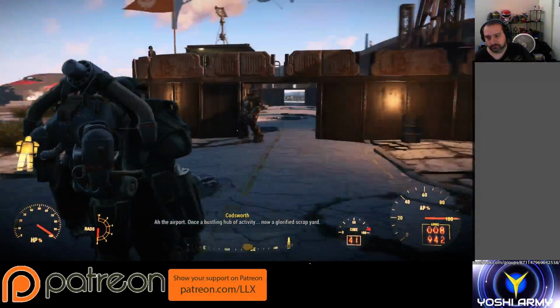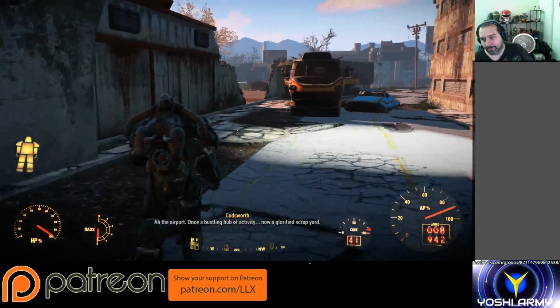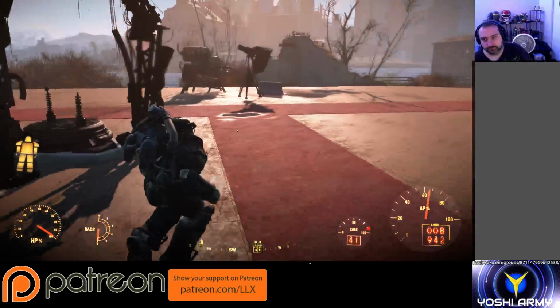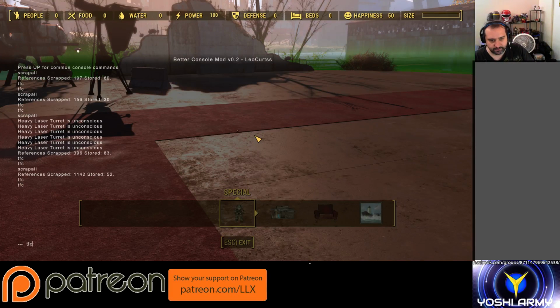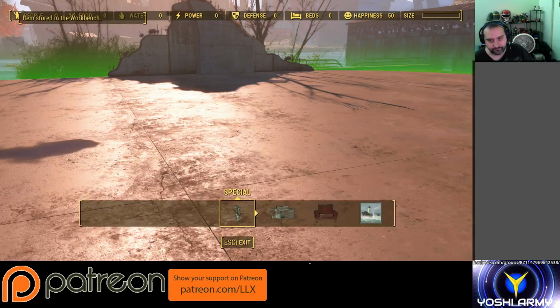Ah, the airport. Once a must. Alright, enter into build mode. And... scrap it all. And toggle over camera.